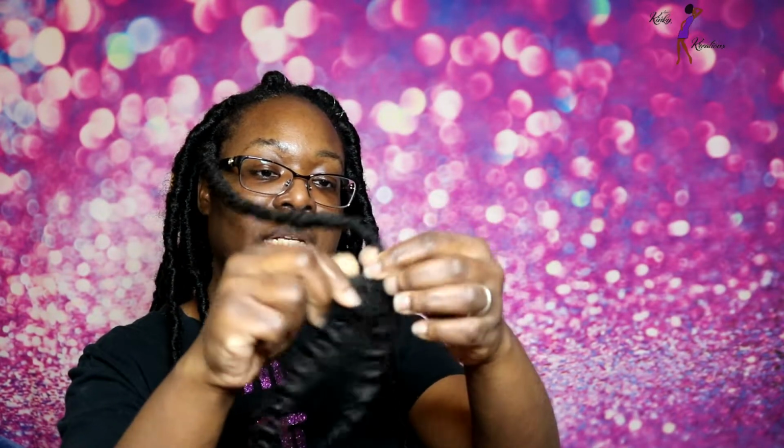So what I want to do is take my scissors and cut the rest of the Jamaican twist hair off, like that. And I'll take some more of the, oops, forgot a little piece. I'll take some more of the curly hair, a little piece, and I'll wrap a little bit more, and then I'll go ahead and tie it off.